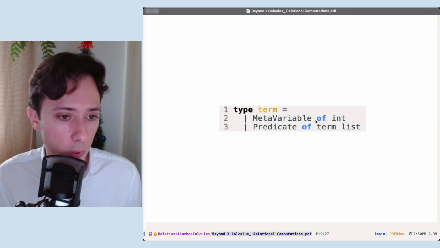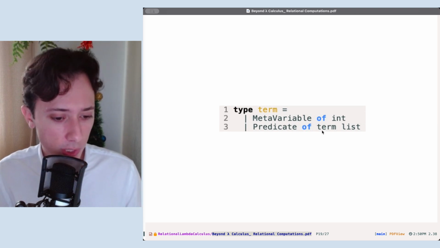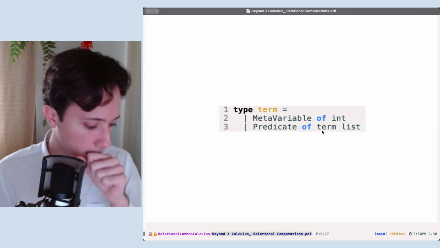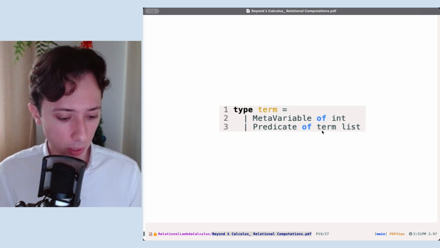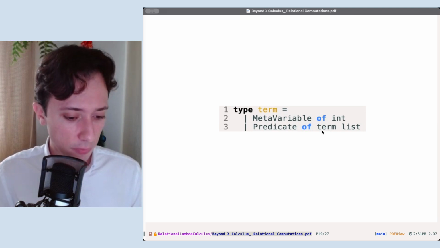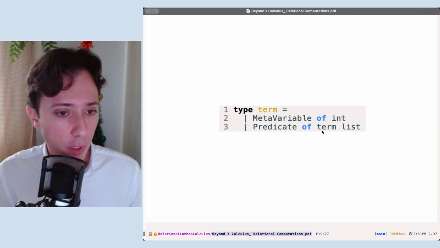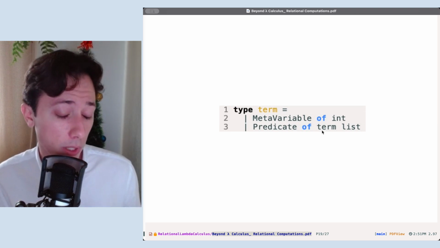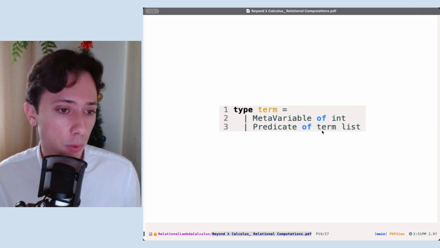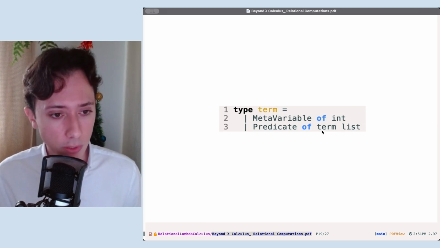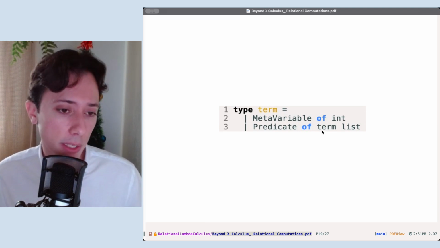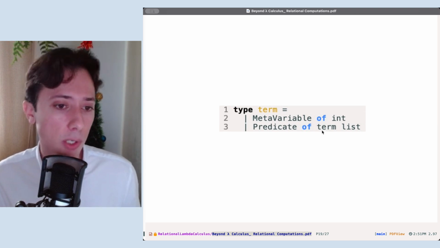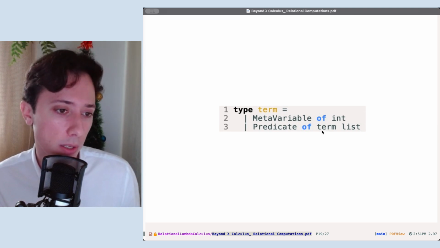Predicates, another name for them is functors, which essentially, if they have an arity and they have other terms inside of them, dictate, say if a value is true or false, if it holds. So a predicate with arity 0 has an empty list, and that's just a fact. That's an atom, for example, in Erlang and Prolog.